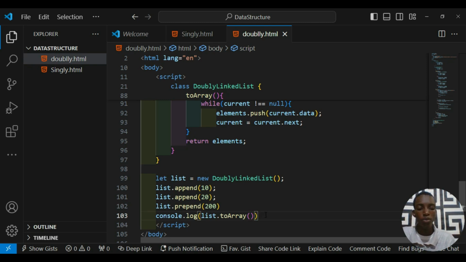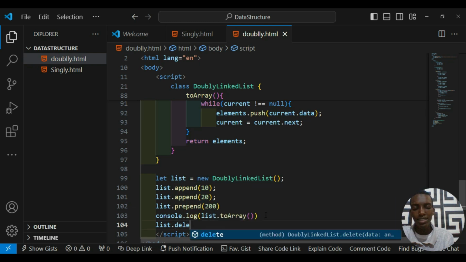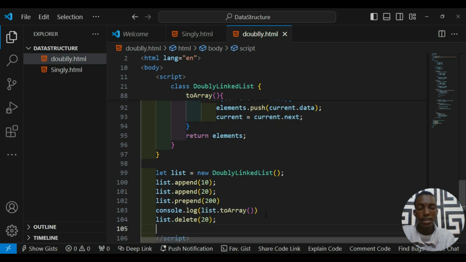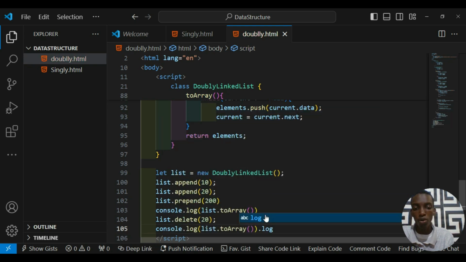Now when I want to delete, the same way, we say list.delete, and let's say I want to delete 20 this time around. Then console.log list.toArray.